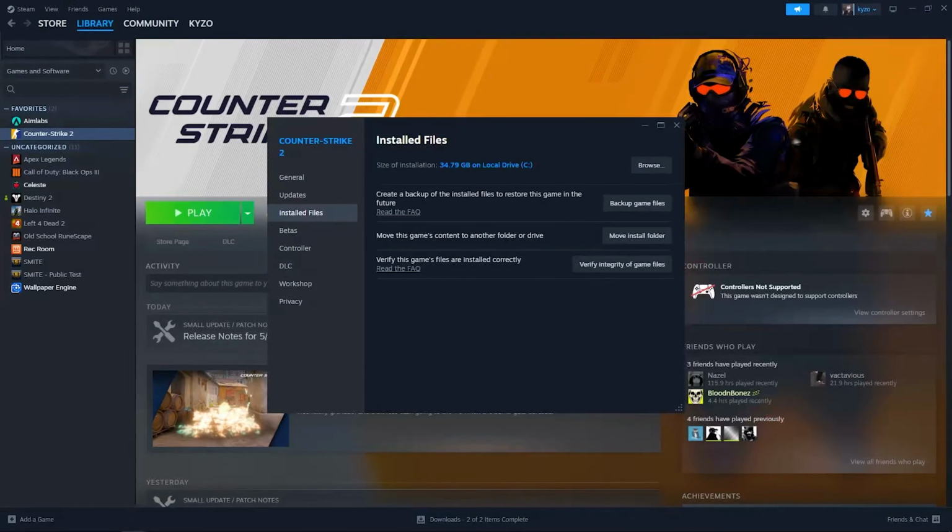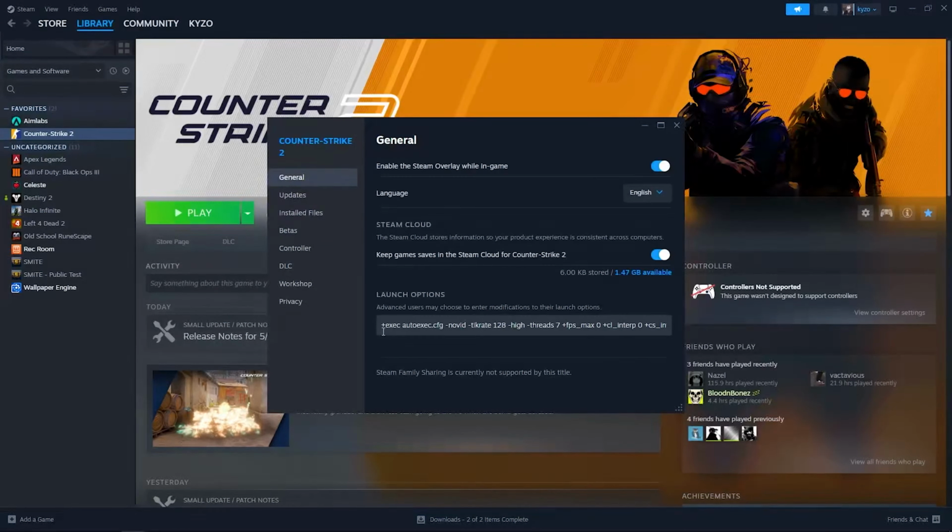And then the final step is you're going to go to General and make sure you have named the file so it ends in .cfg, and then you're just going to put +exec and whatever you named it right there. Then every time you open the game, it will execute that file, and you can also use other commands. But yeah, that's really it.